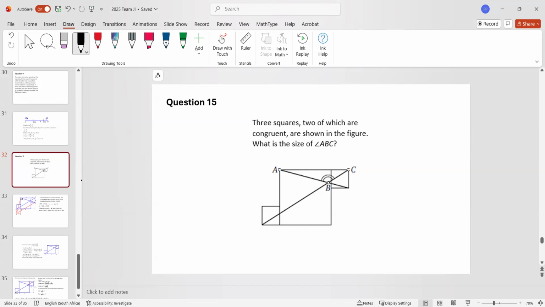Then you join A to this, you join this corner to that corner, and join this corner to this corner, and they meet somewhere. They don't meet along that vertical line. You can see the little dot there is not on that line. It's somewhere. And they ask us to calculate this angle.